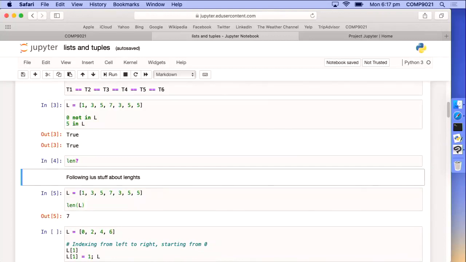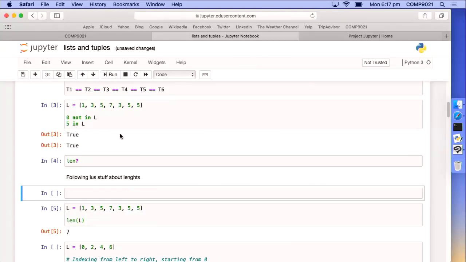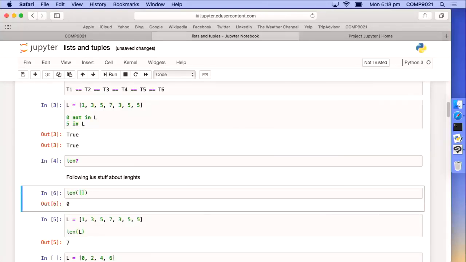Right, and you can also introduce code, right? So if you wonder what is the length of the empty list, here we go, right? So we can adapt these resources to your needs, right? So a very good way to learn.